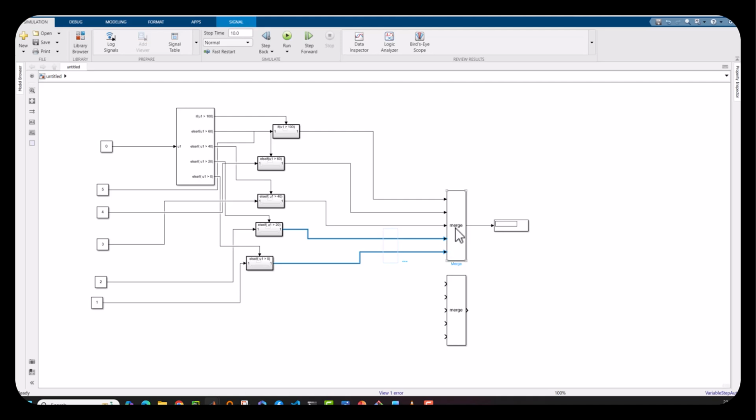All the data has to be of the same data type, but it supports all different data types. The only condition is that all the input data has to be of a common type. So this merge block can work for all double, all Boolean operation, all uint operation, like that it can work. So this is all I want to convey about the merge block.